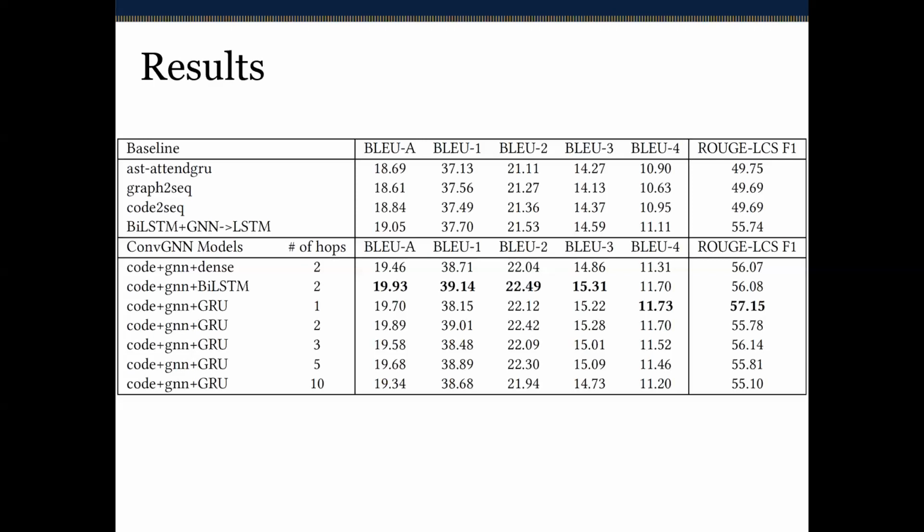We also found that the number of hops had a small effect on performance of our models, with 1 to 2 hops performing the best. We think this is due to the ASTs being generally small and having localized information, or information that is important to a node lives close by, but this may be very data dependent.